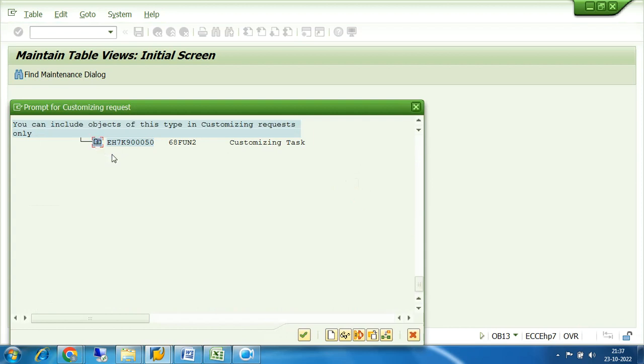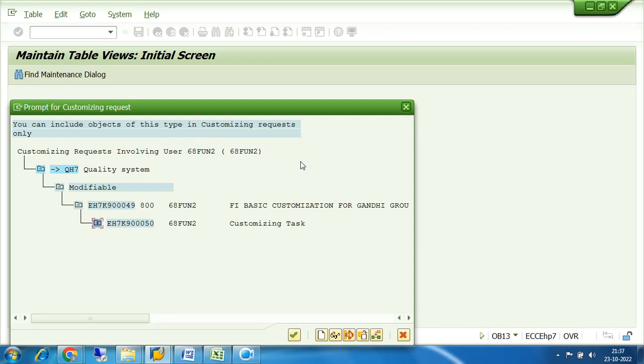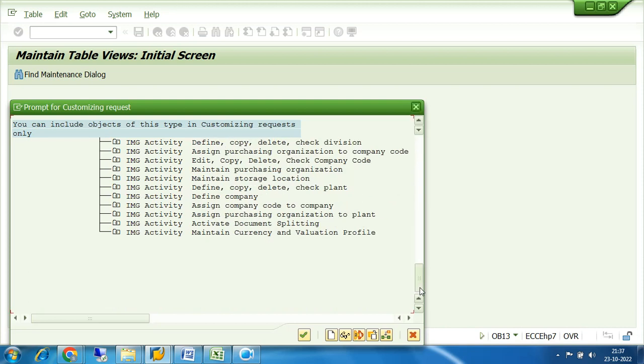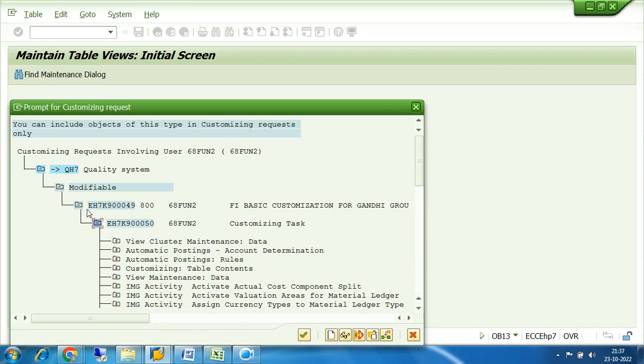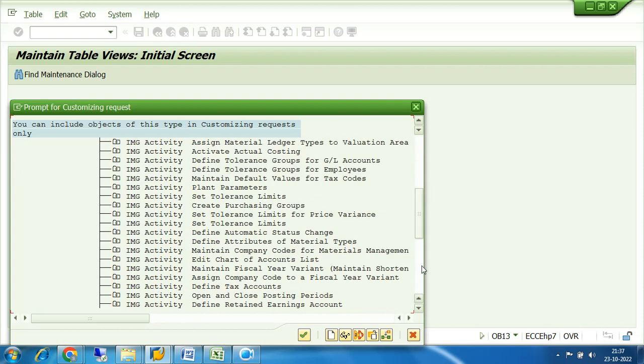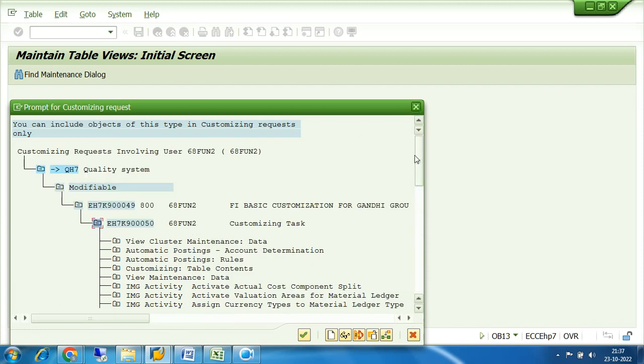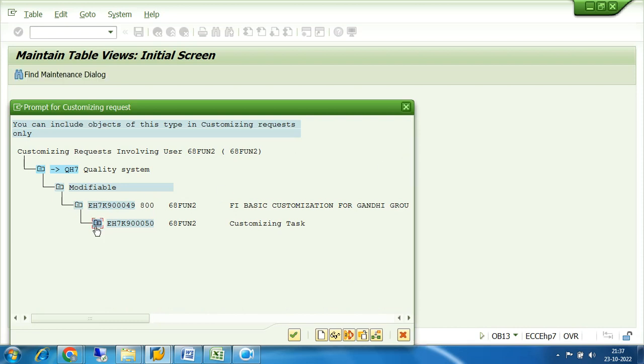Just a minute. Somebody has saved so many things in my customizing request. Actually I have transported that request, therefore I think it's not showing me. No, it's not showing. I have to create a request. Actually that transport, how the customizing setting is transported from one server to another, I was experimenting today, so that's why it is not showing.